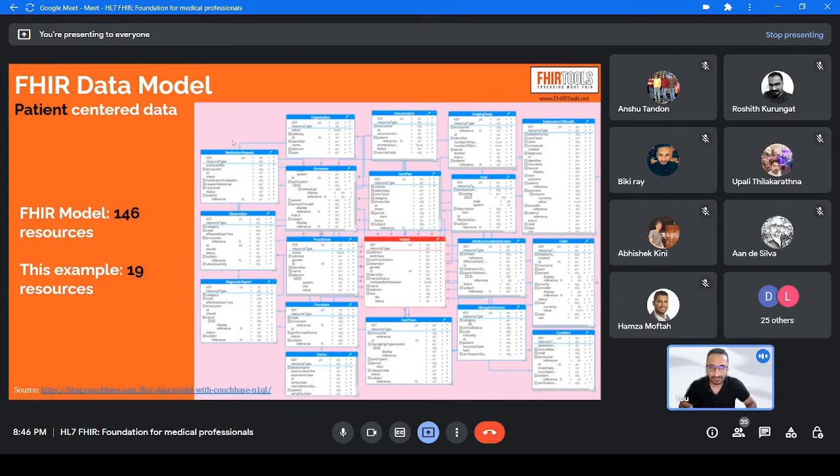This is taken directly from the FHIR data model as a subset of the whole. In this example, we have 19 resources. By resources, what I mean is one of these units, which you see in one box. In some data models, they might be called a class or an entity. Different words are used. In FHIR, these models are called resources. They have defined 146 resources in healthcare to fully cover most of the things that you need to transfer or store. In this particular example, we see only 19. You can imagine that when all 146 resources are put together, they can cover almost everything.